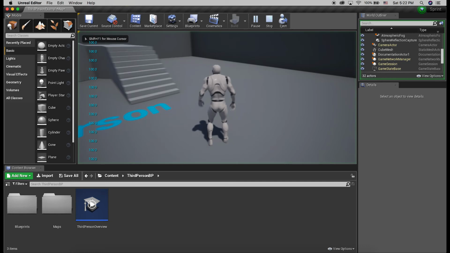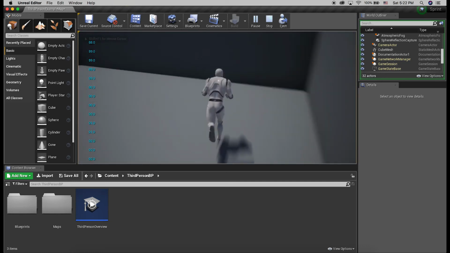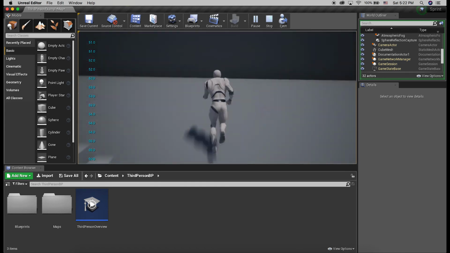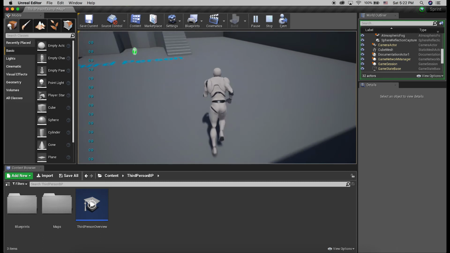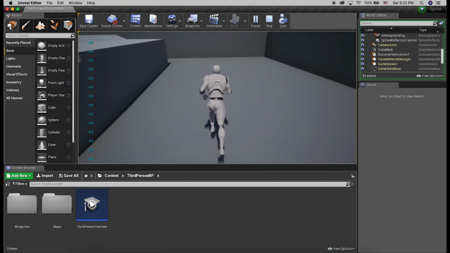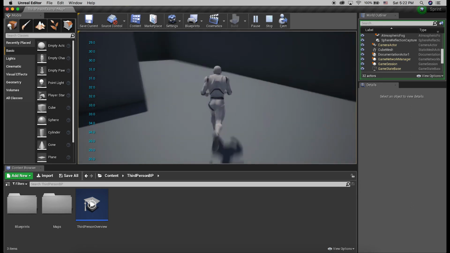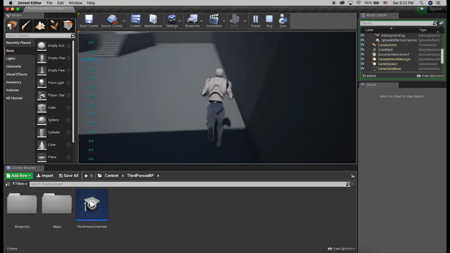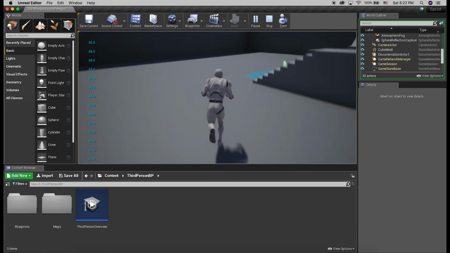So this is my normal running where I'm not using sprint, and then this is my sprint. As you can see, I'm going much faster, and it's going down, and when it gets to 0, it's going normal again, and it waits 5 seconds, and then it starts filling up again. And if you sprint and it goes down, and then you release, it just starts going back up immediately. All right, so that all works.